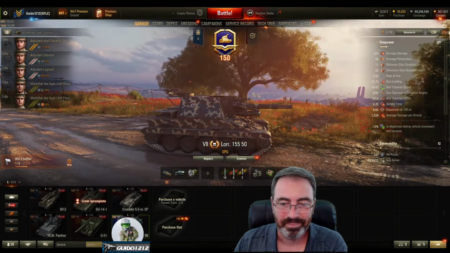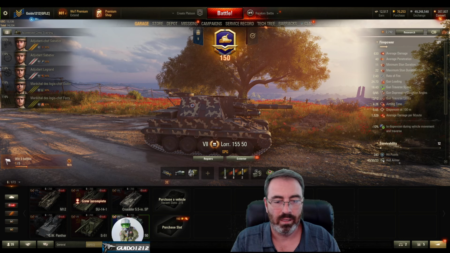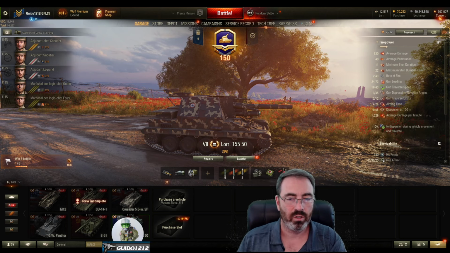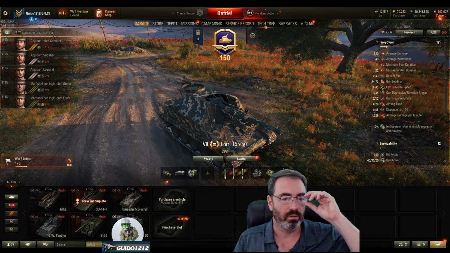All right. My choice: best Tier 7 SPG in World of Tanks as it stands right now. Lorraine 155 MLE 50, the French assault. It's not an assault, but it's got that speed, right? And that's kind of important. I'll just throw this out there for you.